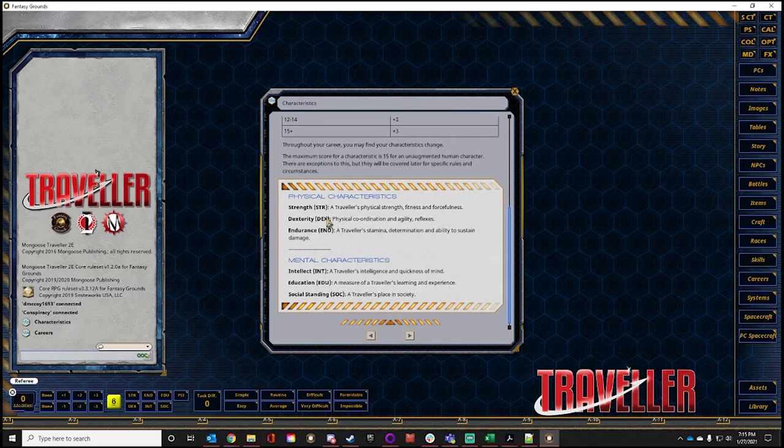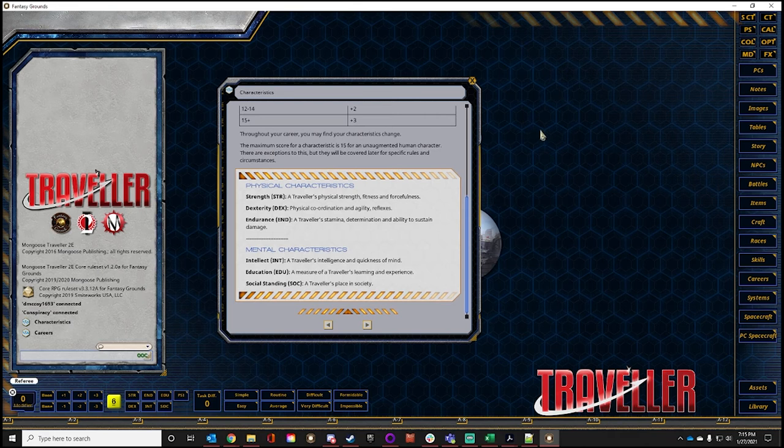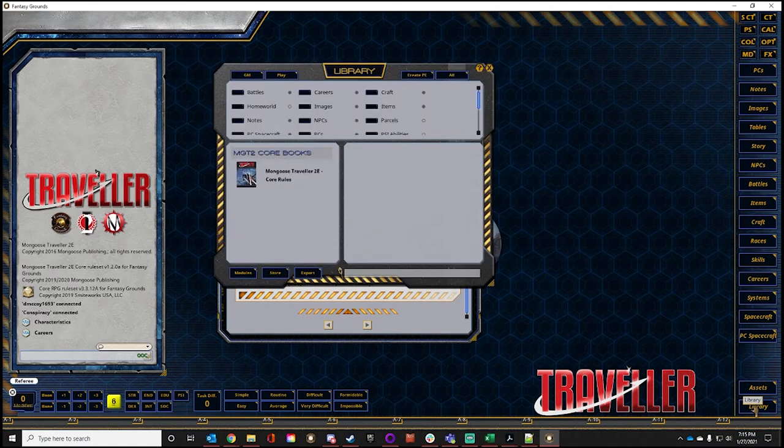Okay, so we just covered our six characteristics. We're going to do one thing before we initiate a character sheet. We're going to go to your library in the menu on the right side. Go to Library, and once your library window is open, go to the bottom left, to Modules.